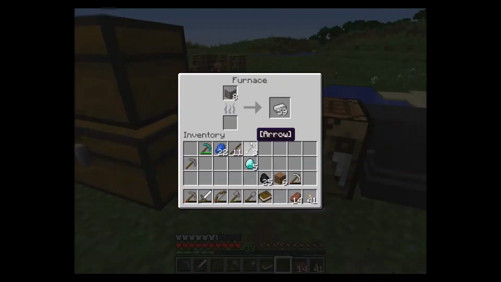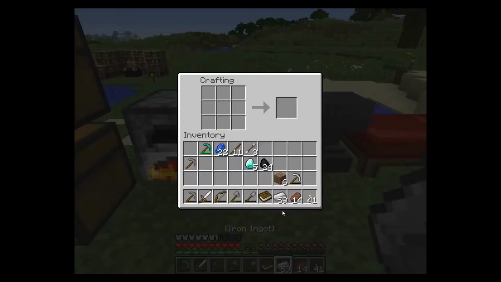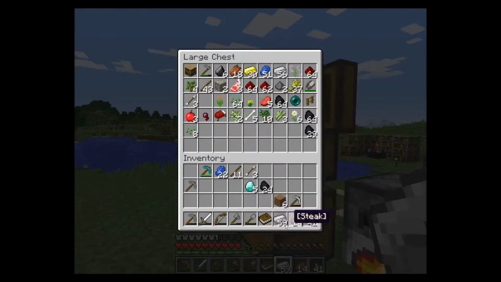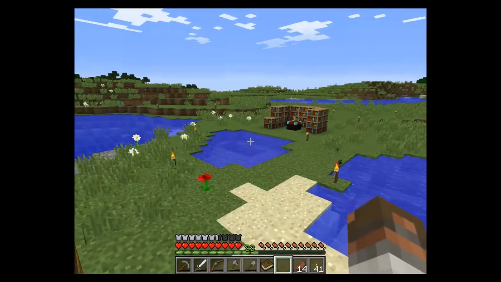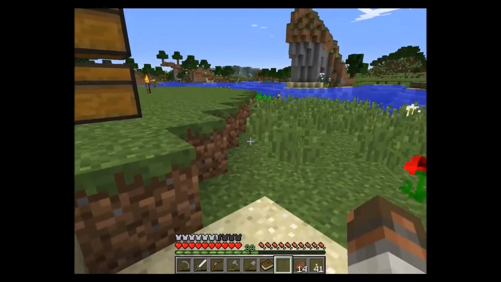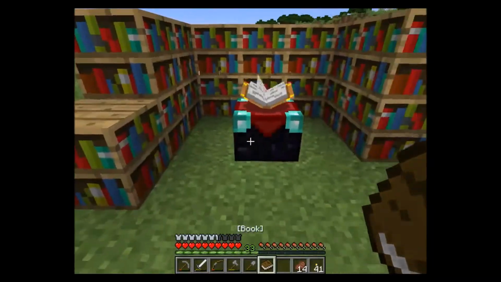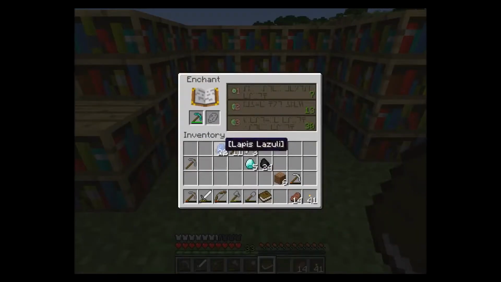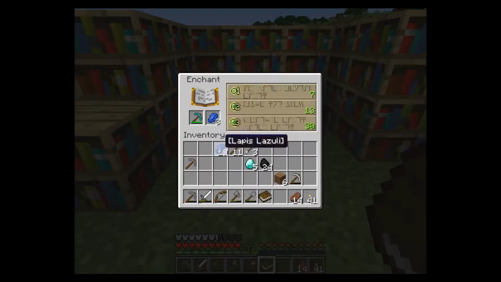I got up to 33 levels. Let's see. Ooh, I need one more piece of coal, and we're perfect. I don't know what I'm doing. Oh, boy. We got it for days, son. We got iron for days. Okay. So we have one book here, right? And we're allowed to do 30 levels. Efficiency 4? Very nice. I think that's what we're going to do.